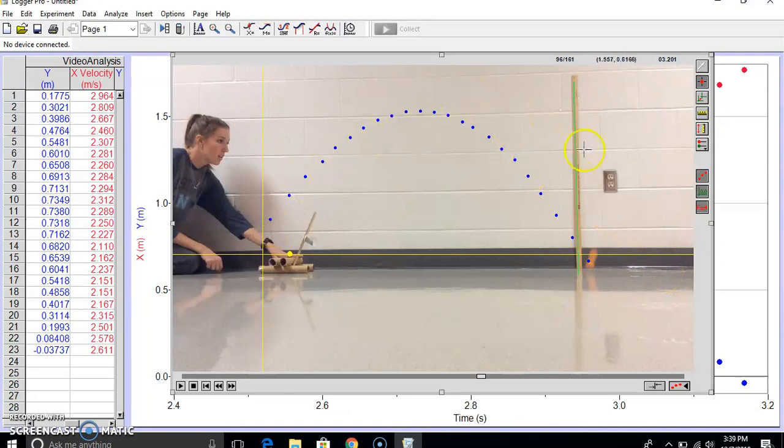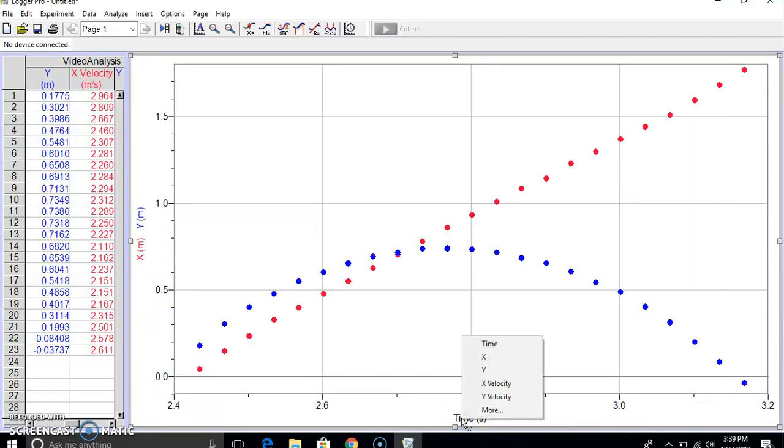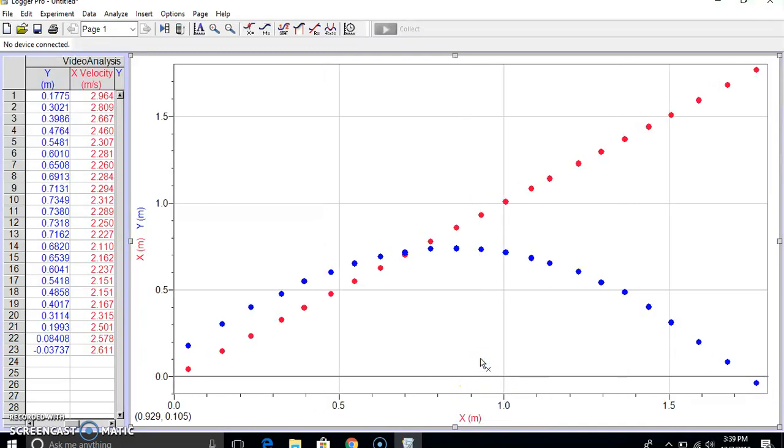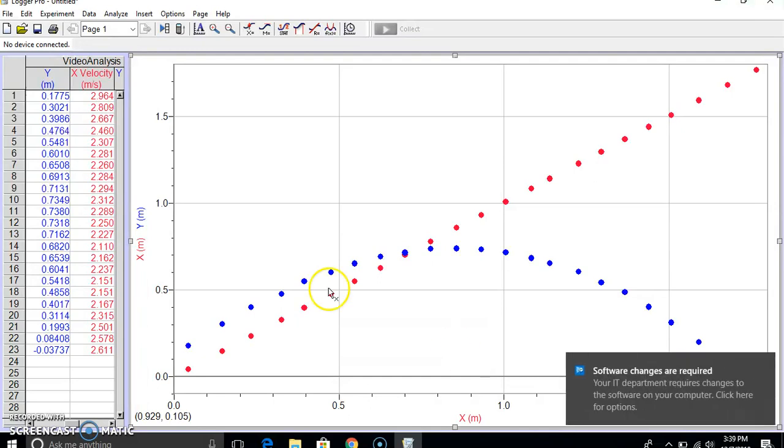Now you notice as you are plotting those, those are actually coming up over here on the left side as well. Now the last thing we need to do is make sure our X and Y axis are correct. In this case we're not actually using time as our X axis, so we need to change that. So I'm going to go here, and we're actually going to set that as X. What that's changing it to be is horizontal distance, and that's what we really want.